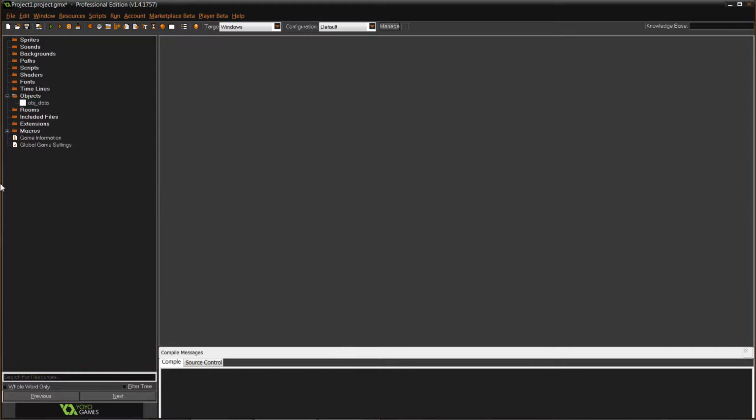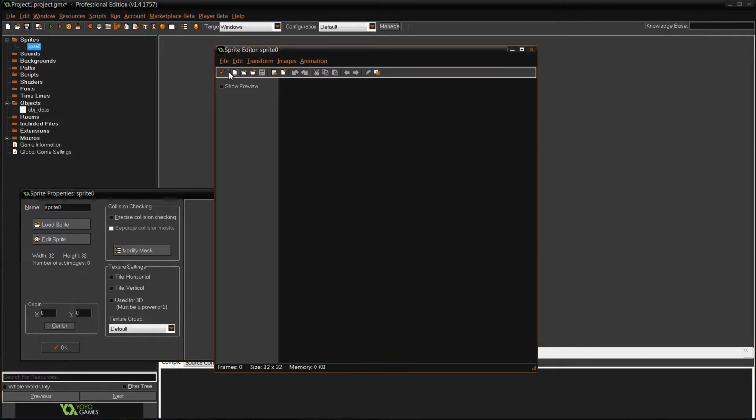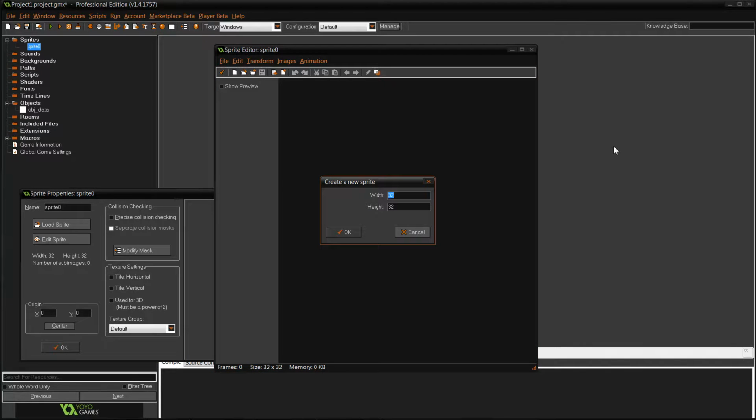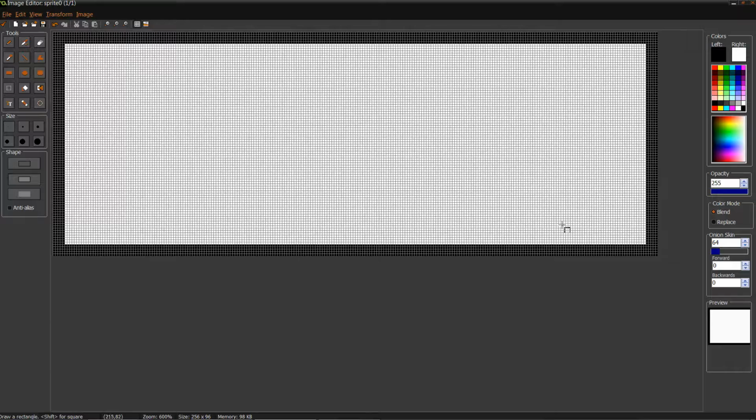Now I'm going to create a little sprite. This little sprite is going to be 256 by 96. This is going to be our banner that we're going to use just for testing purposes for now. So we're going to make a few of those sprites that are just for testing purposes.